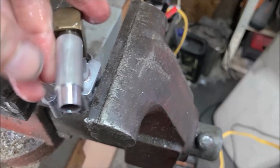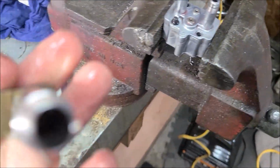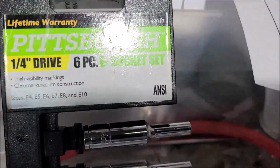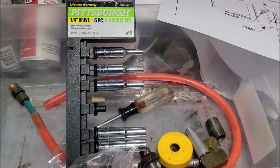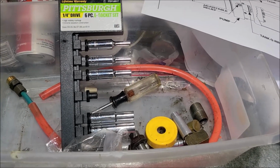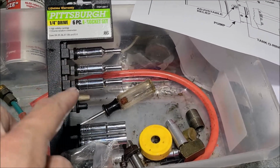Alright, so take this off. Now we got some weird screws we got to get a hold of. Simple enough. Now to get these two things off, it's called an E-socket. There you go, E-socket. Another reason I carry these as we travel in the RV, I found this out the hard way. On our starters on the 8.1, if your starter solenoid ever fails and you want to change it out, you have to have this type of socket to remove that starter solenoid. It's a weird little socket.